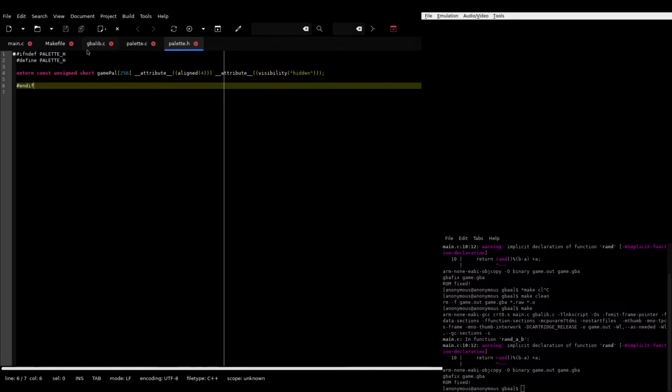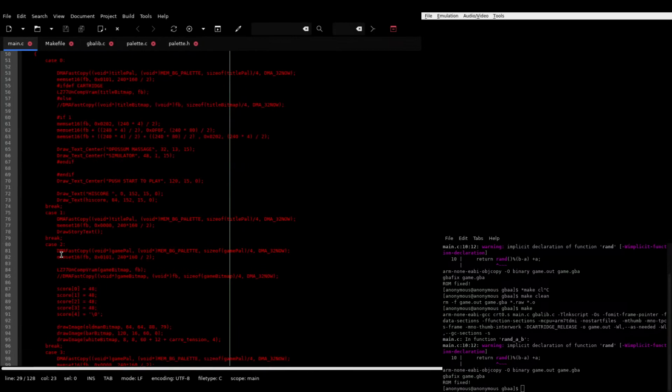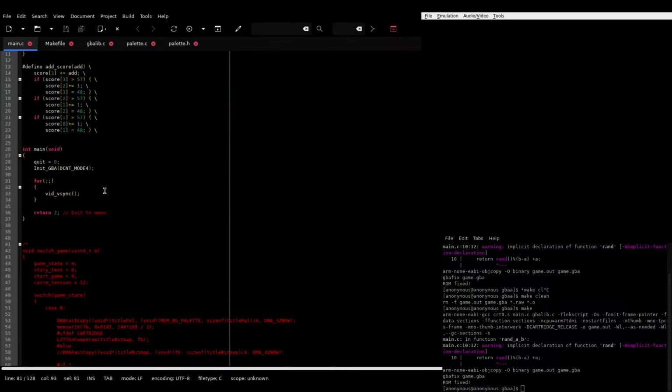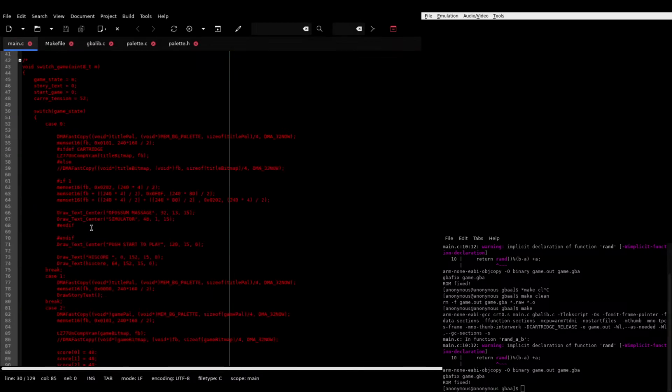Alright, so now we have a palette. I also need to copy this palette. There we go. And we'll print some very basic text.